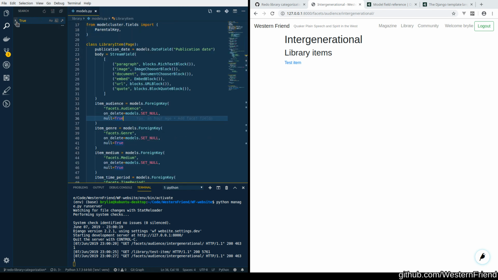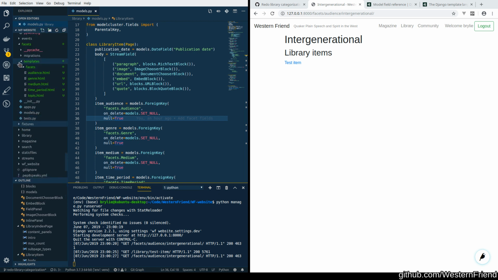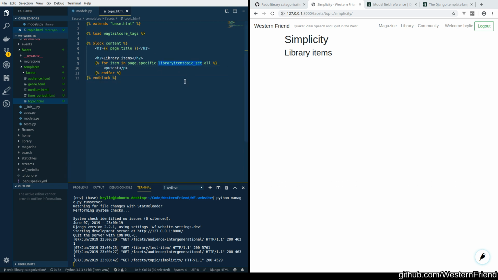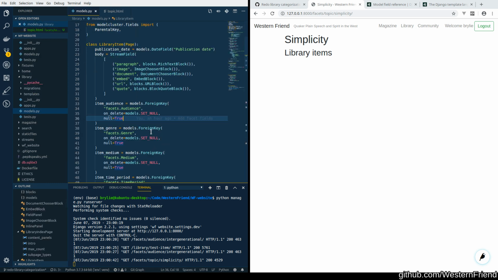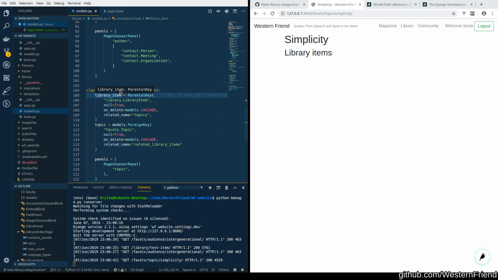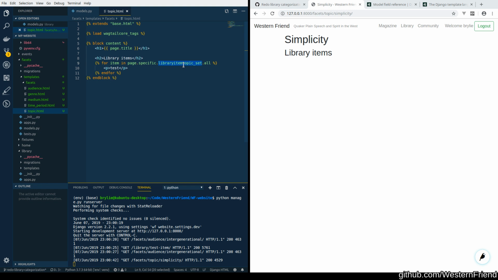Code metrics. Library. Oh, dang it. So the one that's not working is topic. Double click that to stay open. Library item topic set. I think the problem is this. Let me just think so I can articulate this. What's happening is I'm not using a foreign key, so that's the first thing. I'm using an orderable. So I can't just simply follow the pattern set forth in the previous templates, because those are using foreign key in the reverse. So that's not going to work. Now I've got to find out what will work.